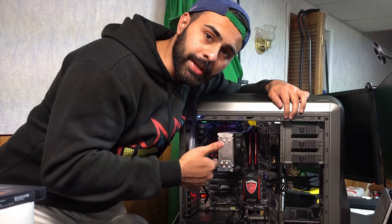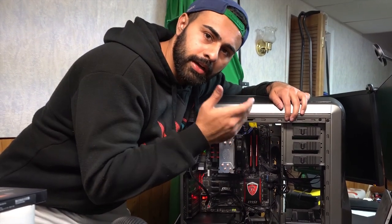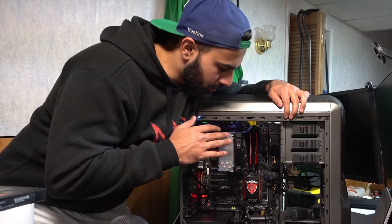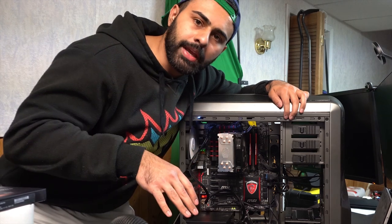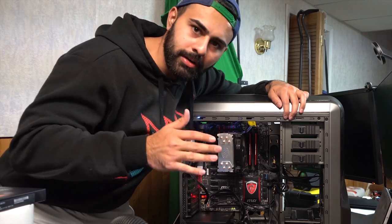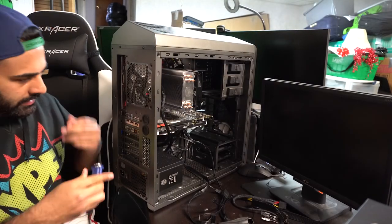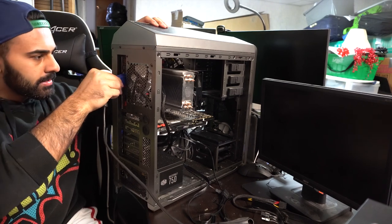Alright guys, so we got it working. So now all we need to do is just see if we have any response on the computer. So I'm about to plug in a DVI port or HDMI port. I'm not entirely sure which cable yet. And we're gonna see if it's running right now with just the CPU. If it is, then we'll plug in the GPU again, because right now nothing's going wrong, at least so far. Alrighty guys, so we got a VGA cable that we can use with the current motherboard.